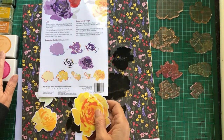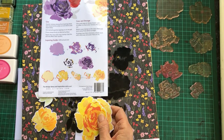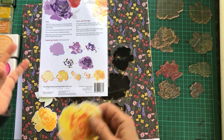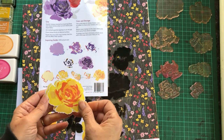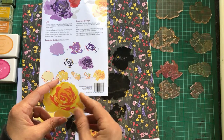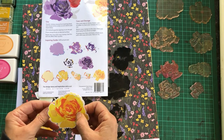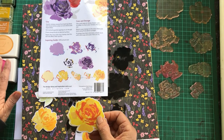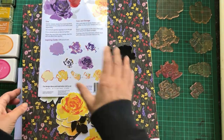I have some Kaisercraft inks and some Paper Mania inks, only because I had to use what I've got, because of the situation that there is at the moment. I can't go out and choose some different colours, and I didn't want to buy any from eBay or Amazon because I wouldn't be sure what colours I've got. So I've chosen this colour palette to stamp my flowers.